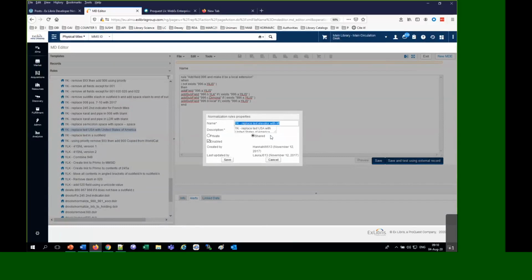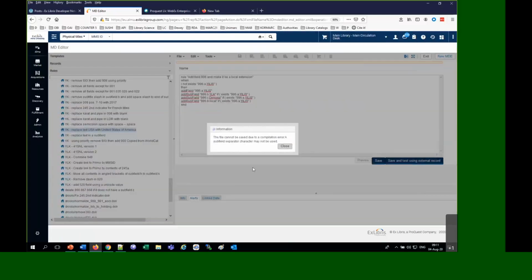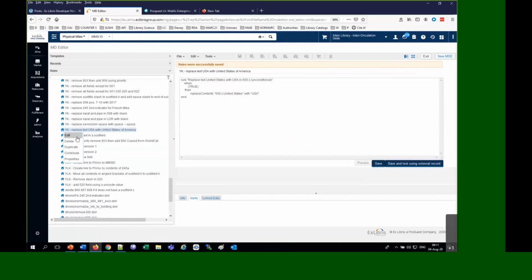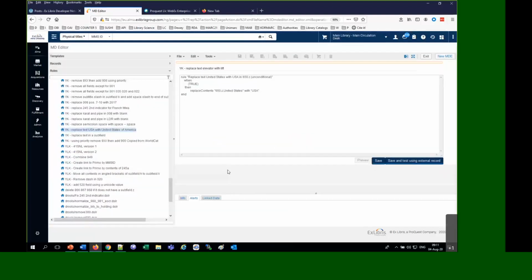Okay. So now I've created a new one. In a moment, just put in the description here as well. Save. I now see what happened there. This one, we're already getting into something. At one time in the history of normalization rules, we could put a $$ sign in there. We can no longer do that. So I'm just going to edit that existing one. Now I can duplicate it. Okay, we'll talk about that later on. So I'm just duplicating it, giving it a new name, and save. So now I have a new rule.